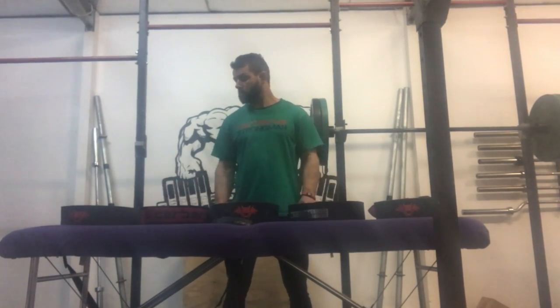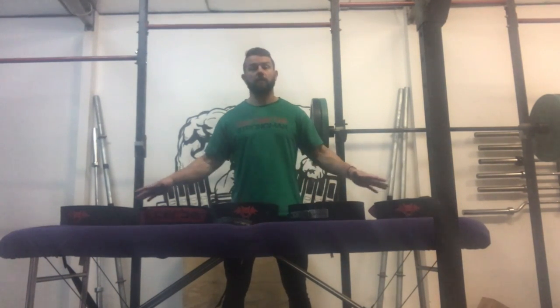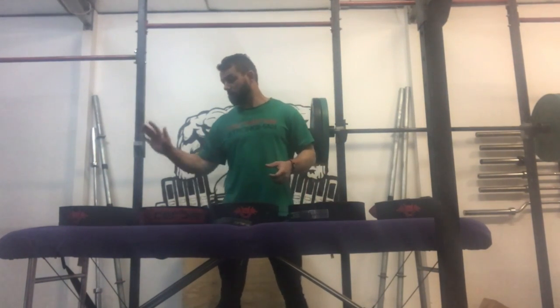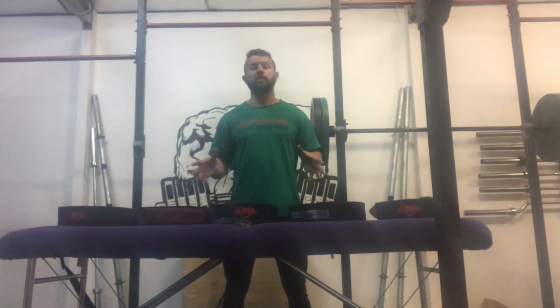It comes down to personal preference really. Personally, these are all belts I own — one for everything. For some that's not open or doesn't fit the budget, it comes down to what gives you the most bang for your buck. I personally think the lever is a really good option for that in-between. Any questions, feel free to contact me on the site — there's a description box on all the products. Hopefully that's been a bit of help today, thanks.